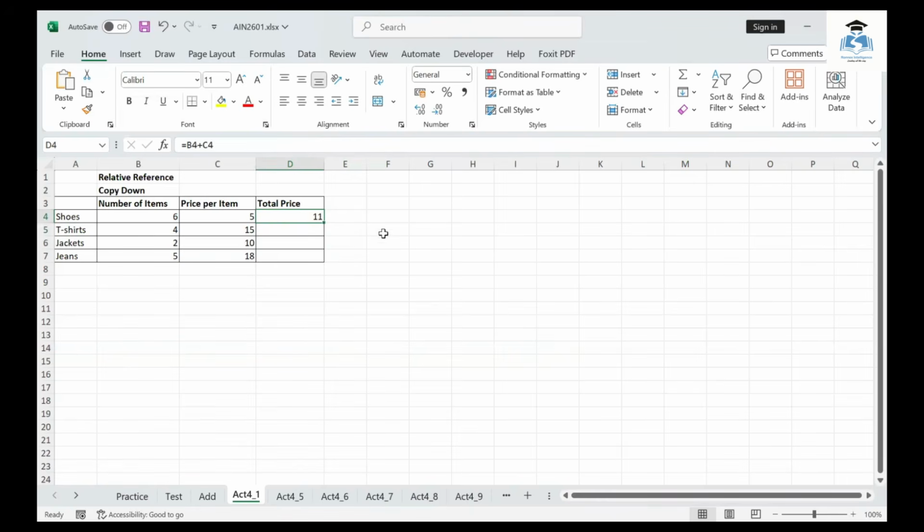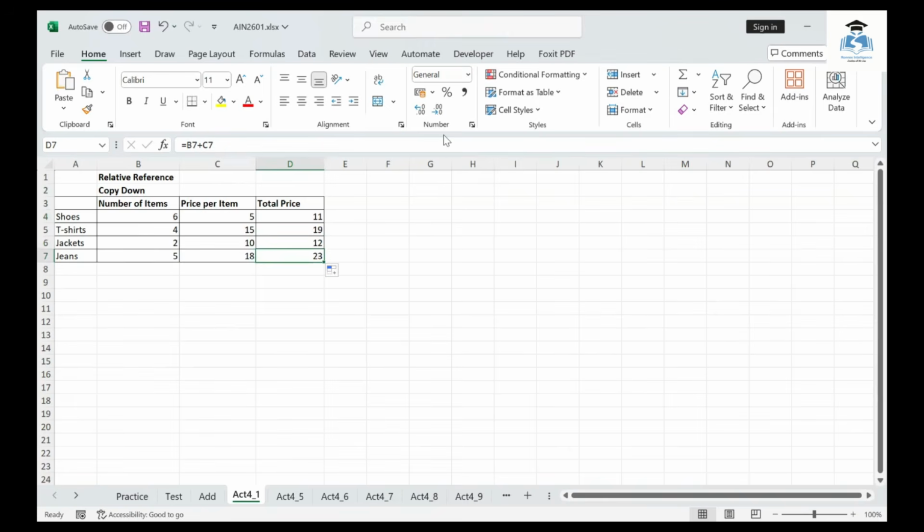So you see my cursor here is a plus. So I'll go just slightly close to in between, just lower right. There, the plus sign will change. Then I'll left click, then I'll drag down. Then it means everything is populated. So if I do this, it will be B5 plus C5. If I click this one, B6 plus C6. If I do this, B7 plus C7.